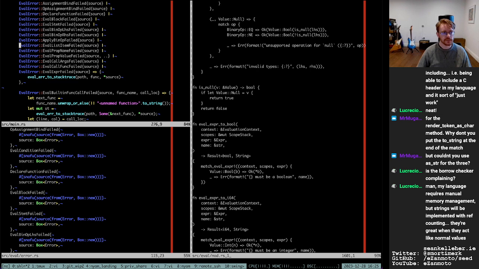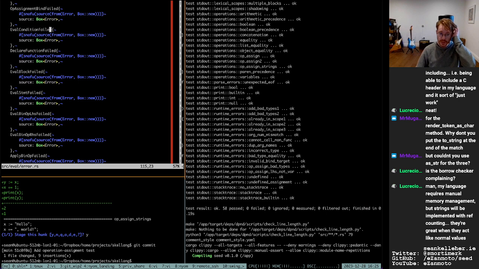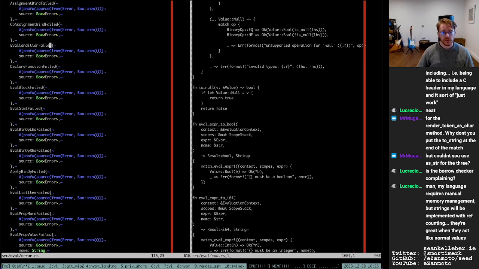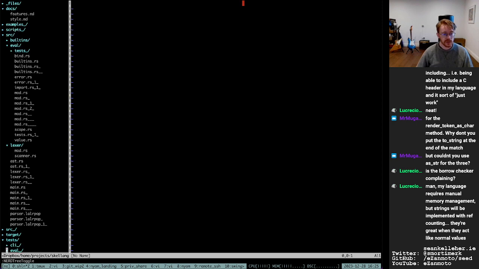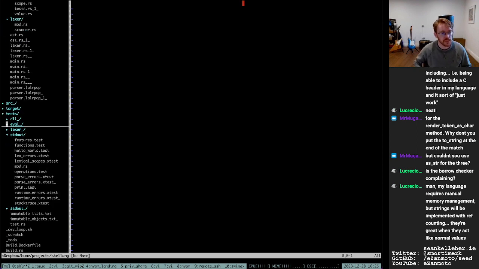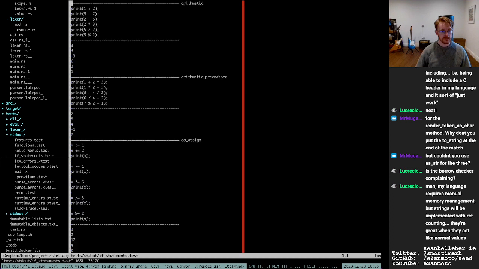Condition. Okay, so I'm gonna have to do a lot of, so that actual implementation was fairly straightforward in that the code was basically copy and paste as it was before.